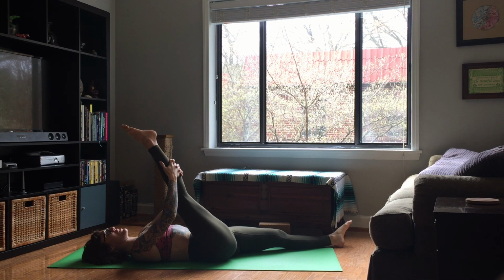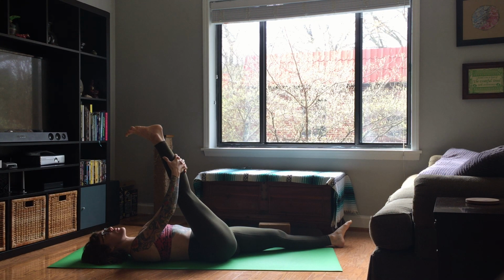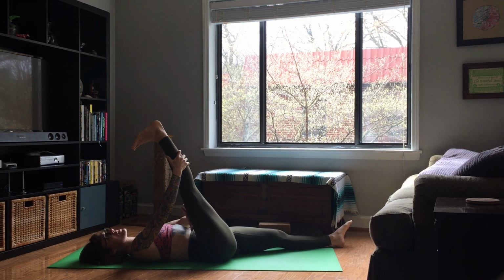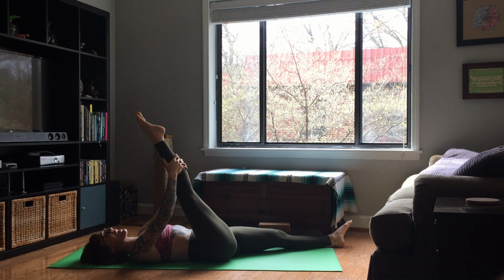Interlace your fingers behind your calf, your thigh, whatever feels accessible here. Spread your toes really wide. Start to make some big circles through your foot. Really stretching through the leg. Quadriceps are engaged here, pulling your kneecap up. Using your breath, feel your lower back grounded on the mat. Shoulder blades are down.